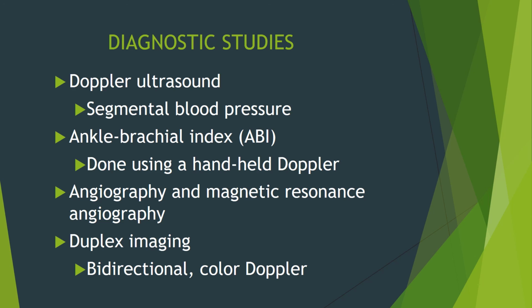They can also do angiography, which is, of course, when they inject dye into the blood vessels and can watch the actual blood flow. And MRIs can also be done to watch the blood flow of the dye they've injected. These are very helpful in highlighting exactly where the obstruction is. And a duplex study is where they look at the flow in both directions, and they use a color Doppler, which helps them see arterial and venous blood flow.